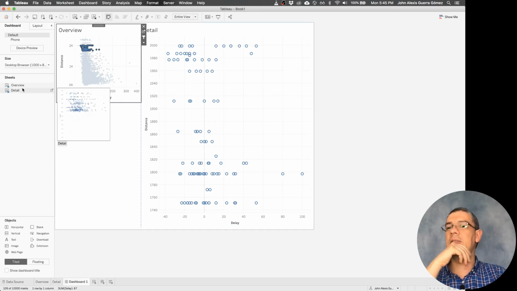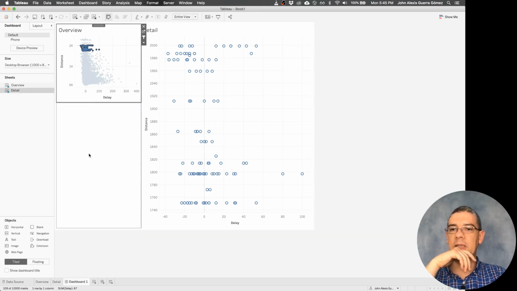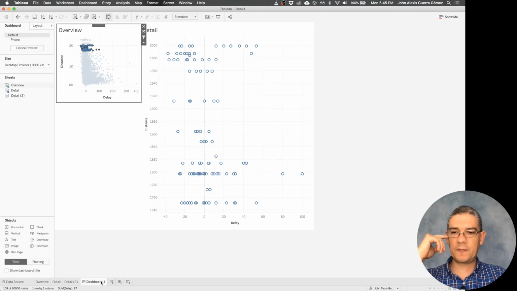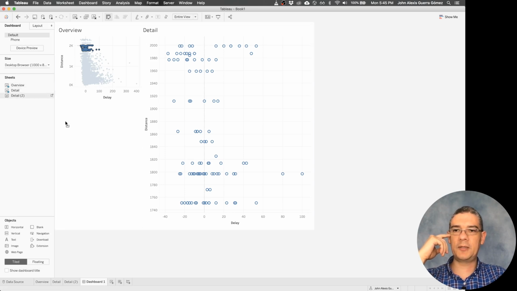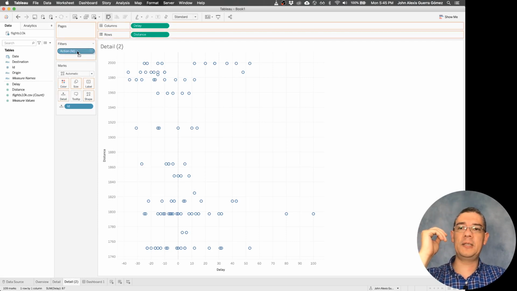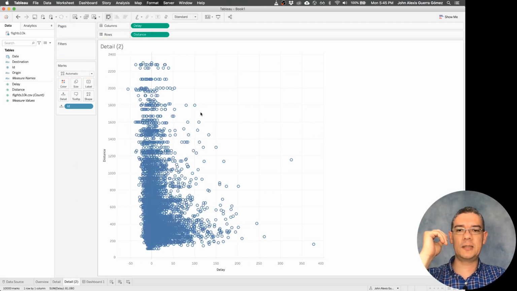Then having done that, well, I wonder if I can drag another one. No, I cannot. So let's say that I'm just going to create another copy of this one just for the sake of it, and then I'm going to put that one here. So this one, let's see if I can fix this. Basically that one came with this filter, so I can get rid of that and then show all the data.